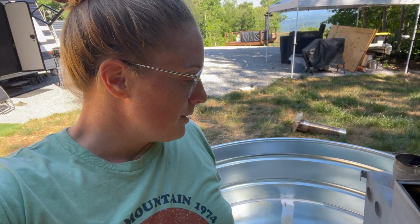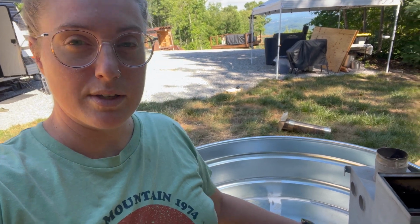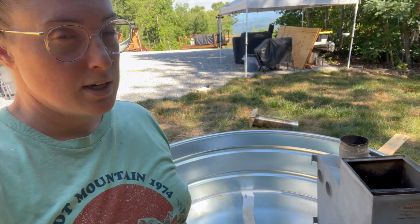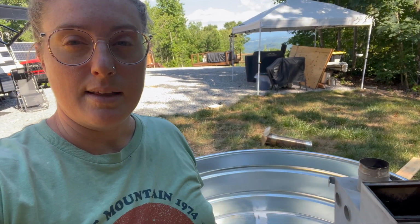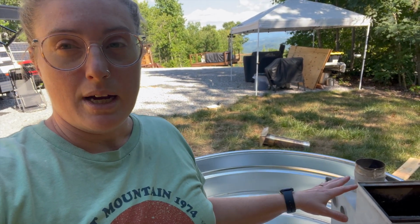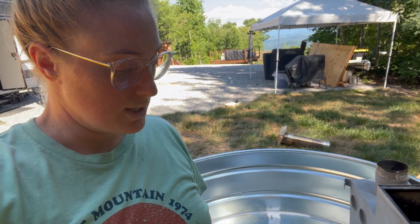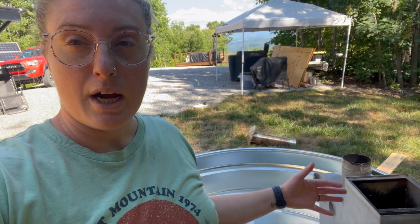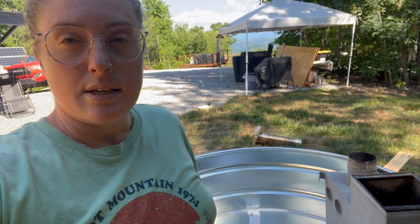But anyway, I'm gonna start to build the fence here. So it's going to be a cedar fence that goes across the front of this just to protect you from accidentally bumping into that. Obviously that's going to be really hot when a fire's going, so it's just an added precaution. Usually when you buy one of these stoves new, it comes with a cedar fence. So I'm just going to make one.